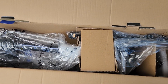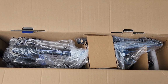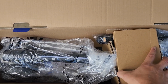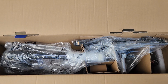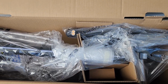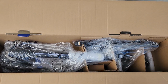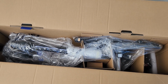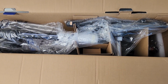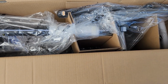And the reason I chose this one is for a couple of reasons. It has a good amount of power. It can basically transport me if I wanted it. I think it goes up to like 265 pounds for the weight in transportation, and it's foldable, as well as pretty lightweight. It's just under 50 pounds. Some of the other ones that I was looking at that were very comparable with the power output and the size went over 70 pounds. And I just thought, if this is for my son, he's going to have to be hauling this thing around if he takes it to school. I didn't want something too heavy. I'm just doing the unboxing right now, taking out a couple boxes, and then we'll see what they are.